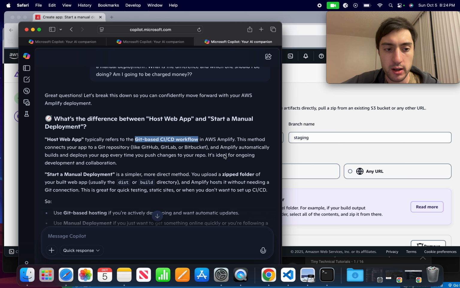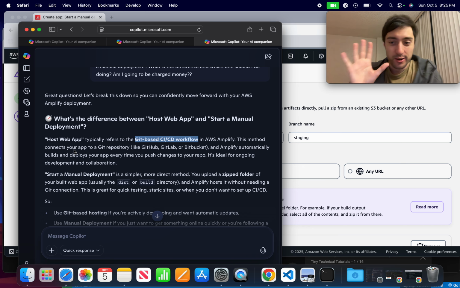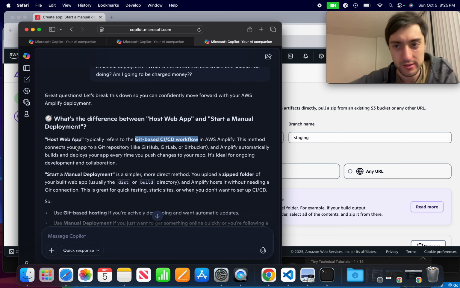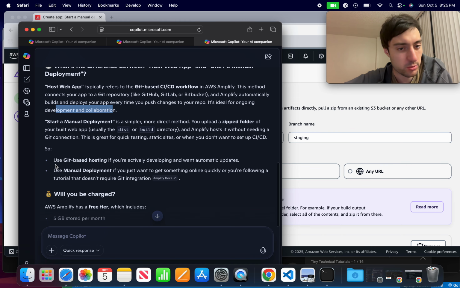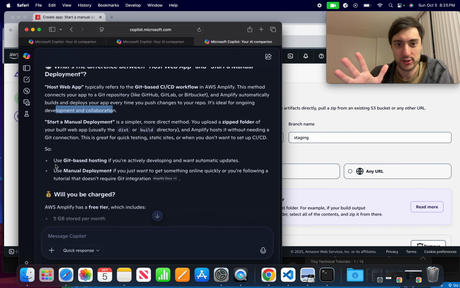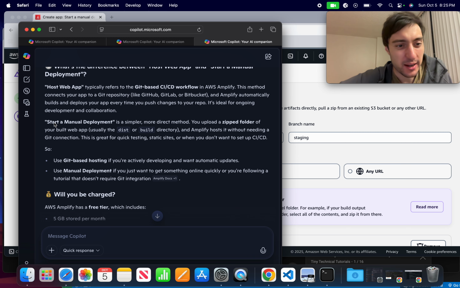And Amplify automatically builds and deploys your app every time you push changes to your repo. That's not what we want. We're not doing that complicated right now. We're just putting a simple HTML file onto our page. It's ideal for ongoing development and collaboration. We're going to be deleting this after this video, right? So that's not what's up.